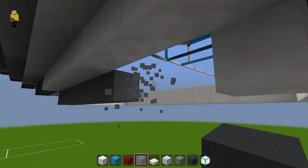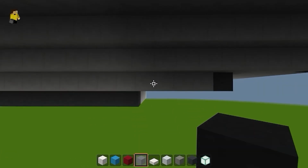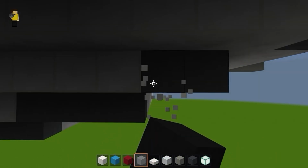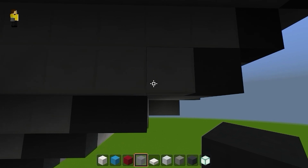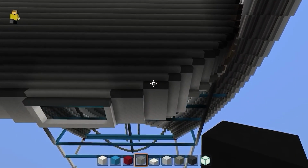I do notice this quite a bit, where, this is why I say, if you see me making changes or if something doesn't look right, this is one of the reasons why I'm putting out my tour video before my tutorial series, because I want you guys to be able to see what the finished ship is going to look like, so you can have a clearer idea of the things that we're going to be doing.